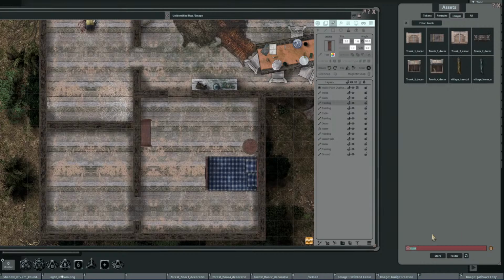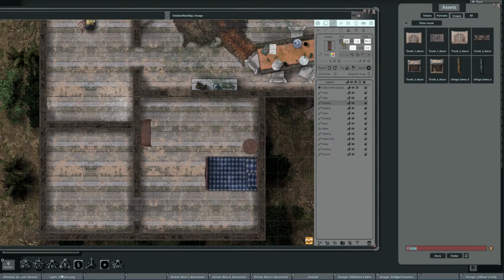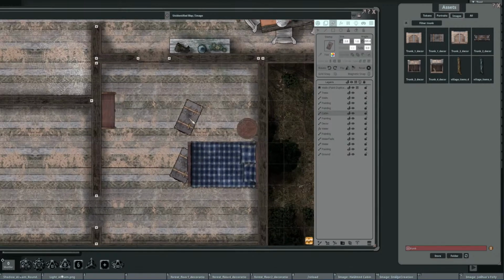Maybe we'll put in a trunk. Maybe have this coming out from underneath the bed a little bit.